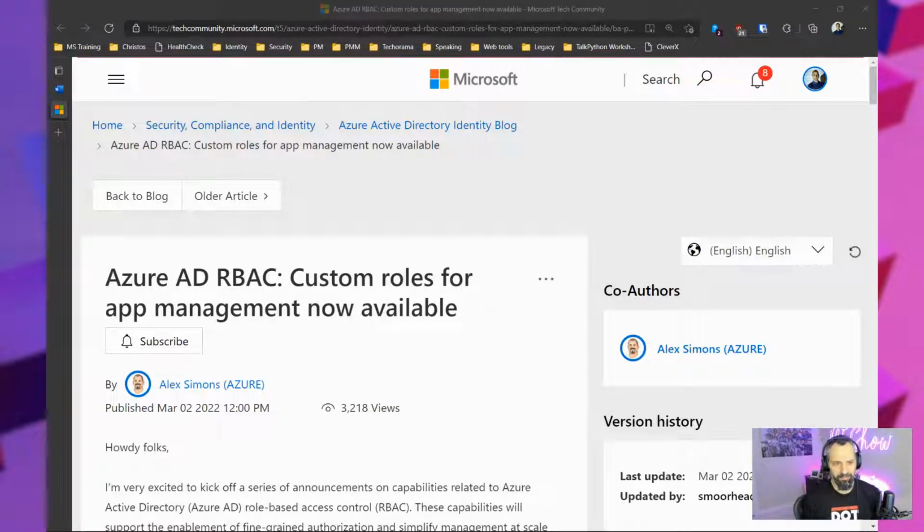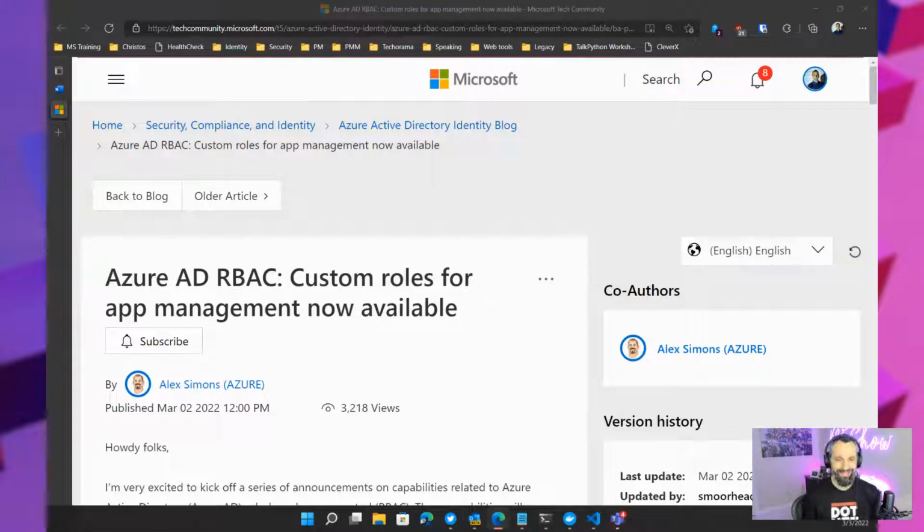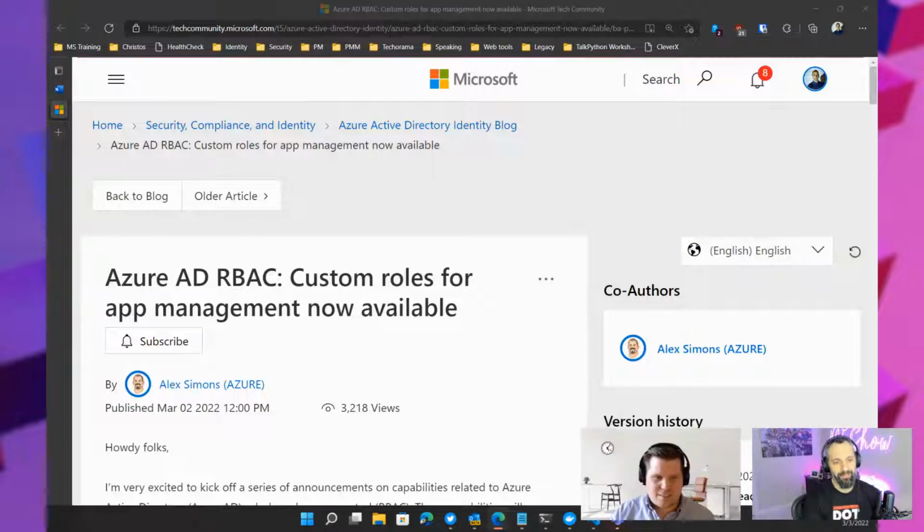I hope he's still an MVP to show us a nifty tool that he wrote about protecting secrets, client credentials with Azure Key Vault. But he hasn't done it in the traditional way that we do, the boring way. He's done it in the exciting way, and I'm going to bring him on to show you how he's done it. Hello. Let me take my screen off so we can see you full on.